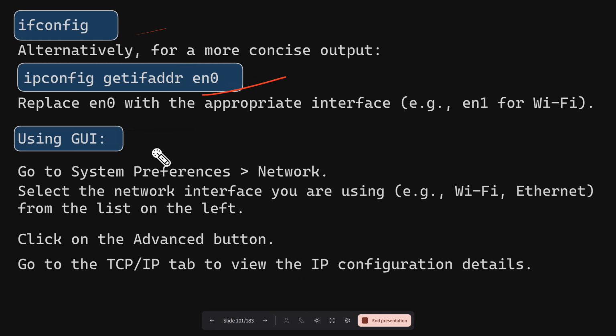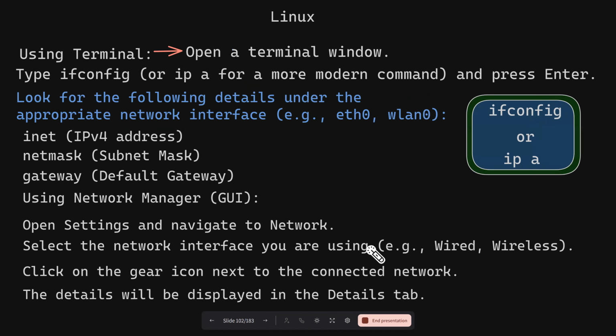And then in the GUI, go to preferences, network, and then you can check the network interfaces, go to the TCP/IP tab, and you can check the network details.